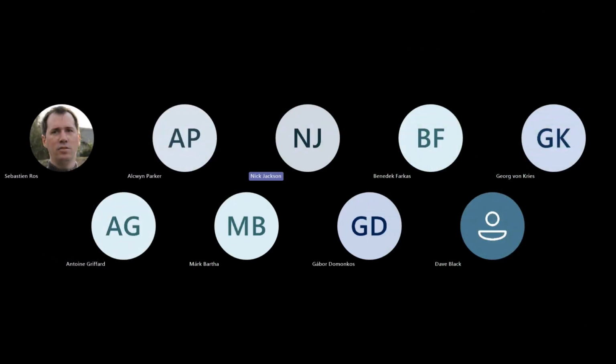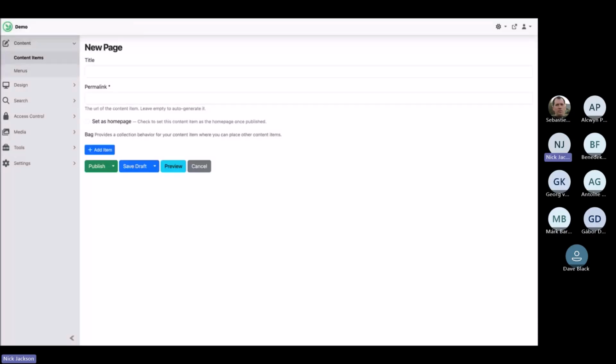So, yeah, what we talked about was the block picker, as we were calling it when we demoed it at Harvest. When we spoke about it last week, we shifted it away a little bit from blocks, because we realized that the bag part isn't related to widgets in any way. It's literally just a bag part that contains content types that users can select.